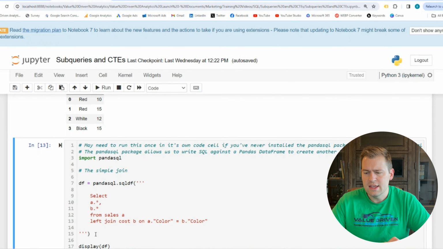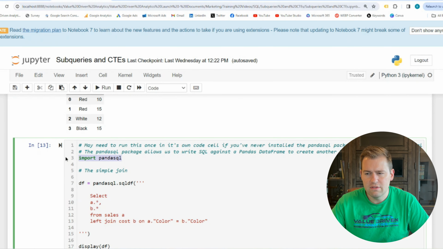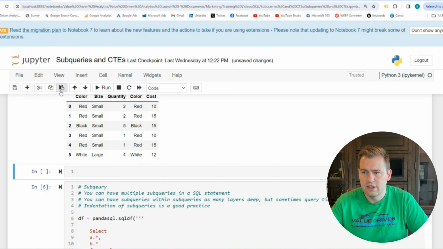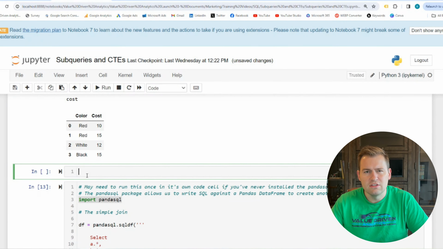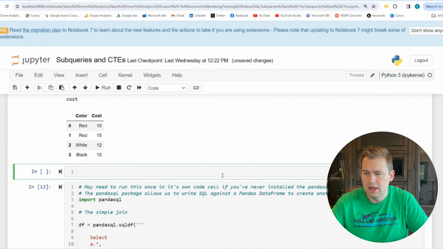So before I even try to write a SQL query to join the two tables together, I would write a SQL query to check for duplicates. Let me just show you how to do that very briefly. First thing you're going to need to do if you've never used PandasQL within Python before, you can click plus here and you'll just need to install it one time. You only need to install a package in Python one time and then you'll never need to do that again as long as you're using that distribution of Python.